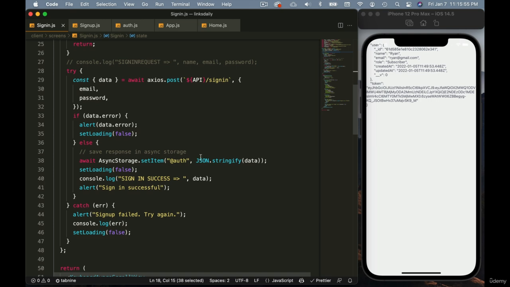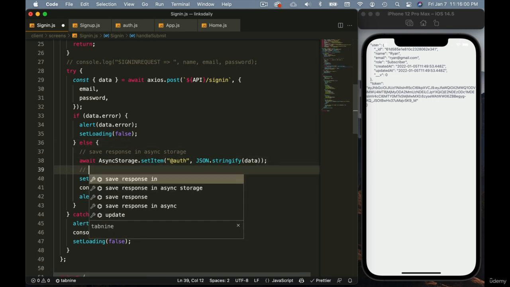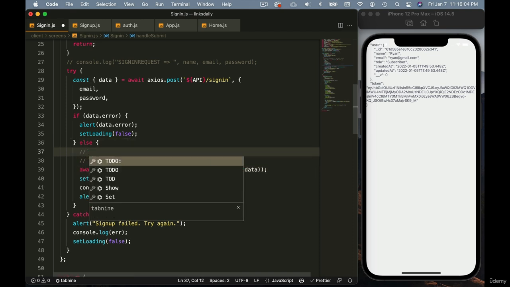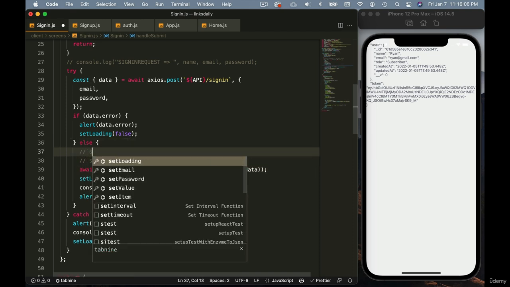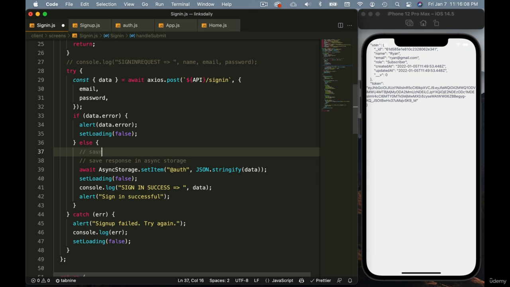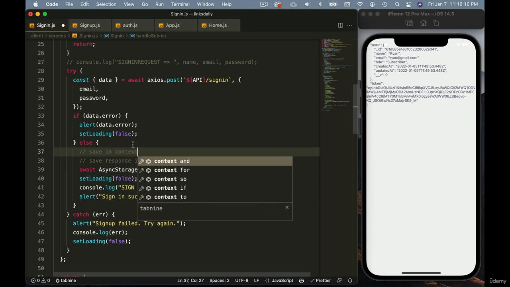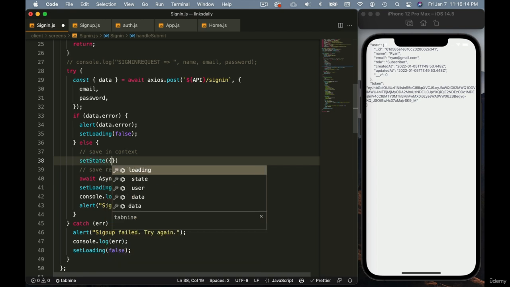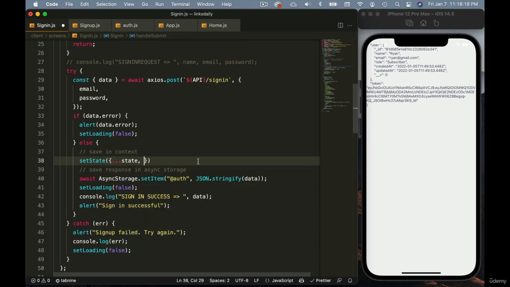Now let's save in the async storage, and let's save. Let me just put it right here on top. Save in context. So set state, all I have to do is set state, spread whatever is already there in the state, and update the user.